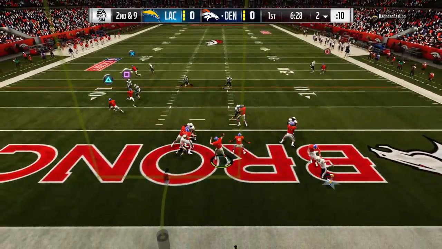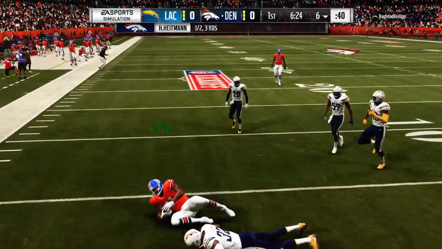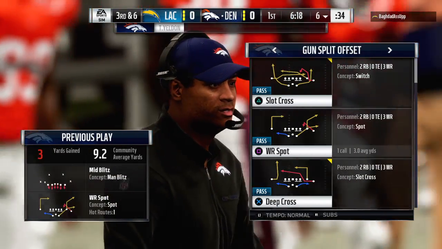Back to throw now in his own end zone. He goes underneath for Yeldon, and he'll take this one up to about the 6-yard line. Call it a 3-yard gain, and that'll lead here to a 3rd down.